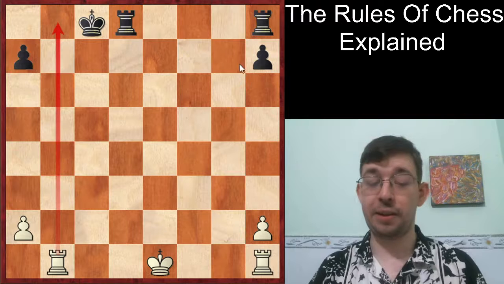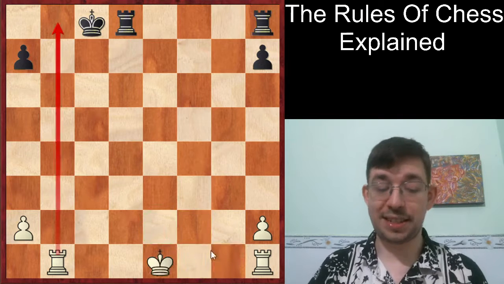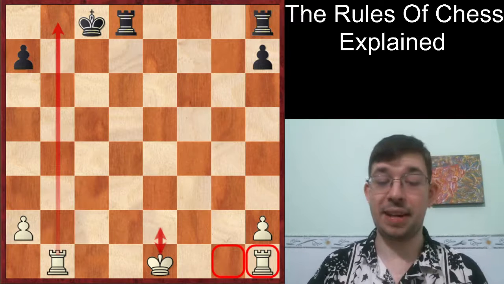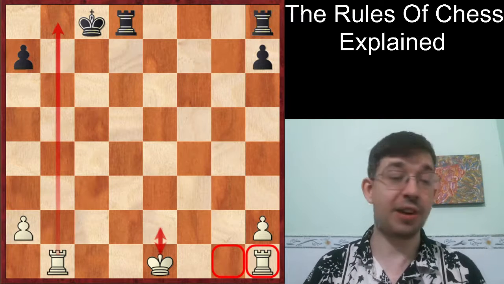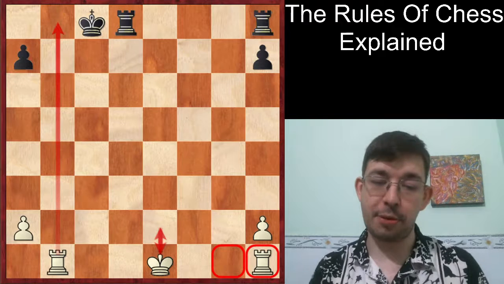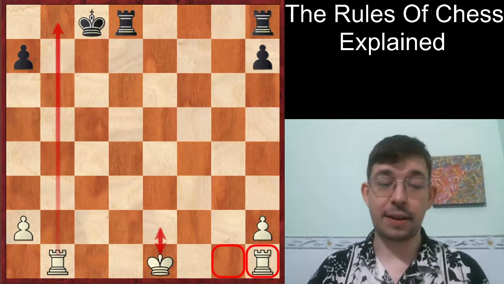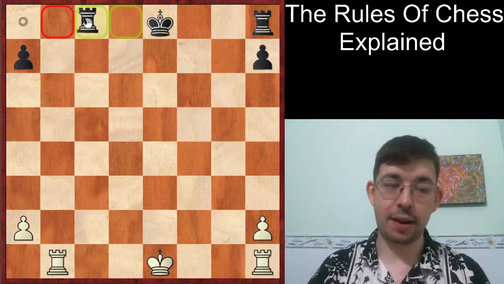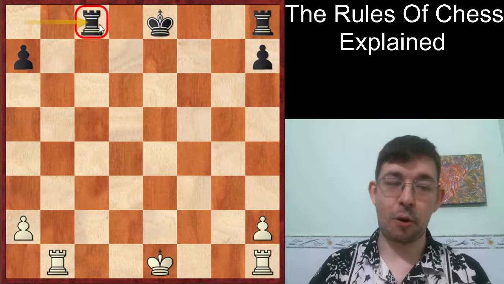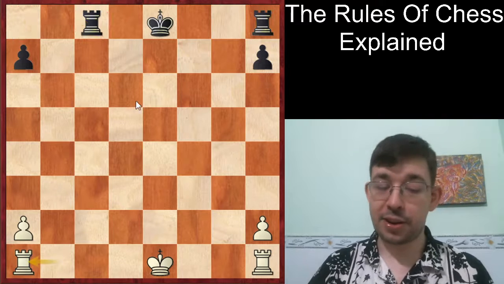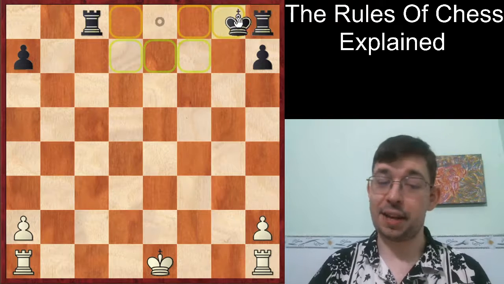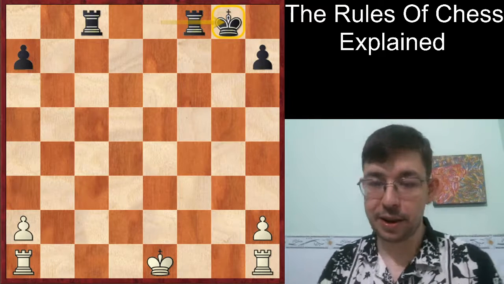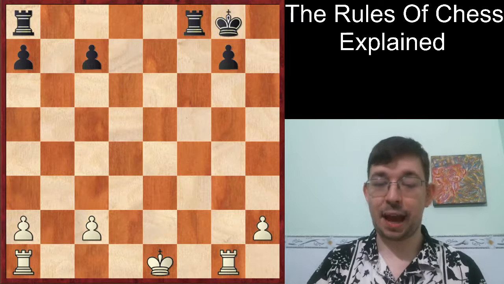That's an important distinction. But you can see that white isn't able to castle his king because the rook had already moved beforehand. And if the king had moved back and forth, then it would be the same story. Once your king has moved, you can't castle anymore. And once your rook has moved, you can't castle anymore with that rook. So that's an important point that, let's say, for example, if black had moved his rook, then he can't castle queenside anymore, even if the rook moves back. However, you can still castle with your other rook that hasn't moved yet, because your king hasn't moved. So I think that clarifies it so it all makes sense for you. Let's now continue with the next example.